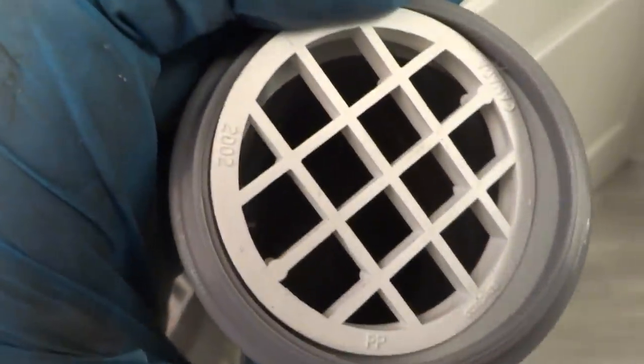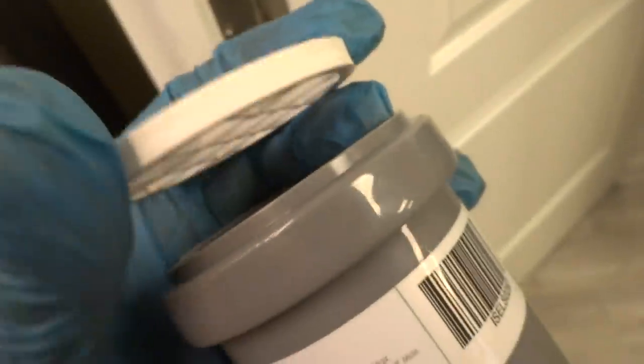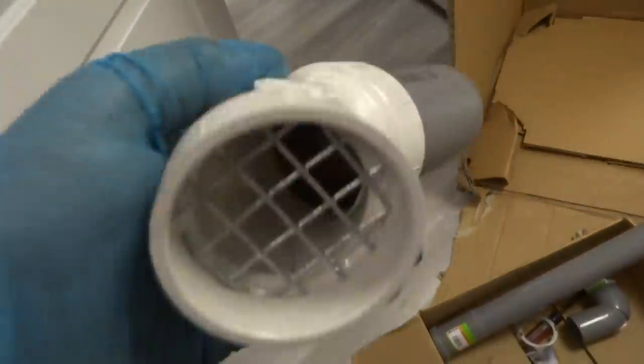What I did on the outside was I put one of these. I just stuck it in there in the gasket for now because I don't have one of them, but it pops right in there. It's the same as 2-inch PVC. So if you had one of the 2-inch inserts, it'd fit right in there. Yeah, fits right in the 2-inch PVC.